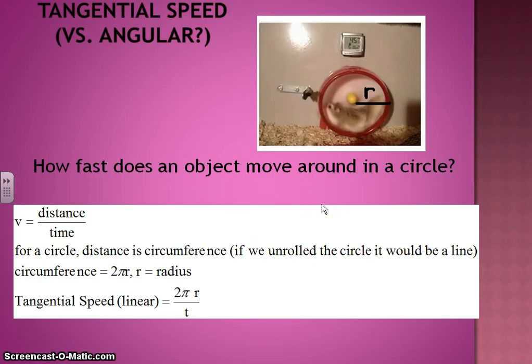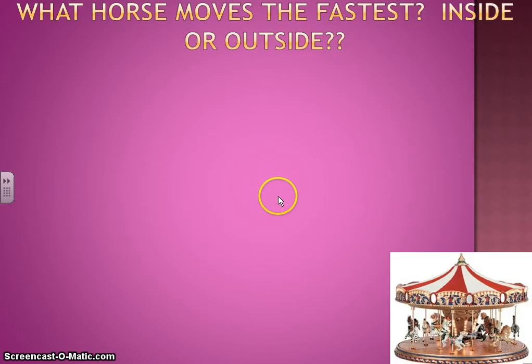Alright, so how fast does something go around in a circle? We'll watch this video in class tomorrow too. It's the same as any other time that we've ever done velocity. So take your distance, which in this case is the distance around a circle, or 2 pi r, the circumference, and divide that by your time, which in this case is the time it takes to make one revolution. By the time we've done our lab today, we all understand that that is a period.